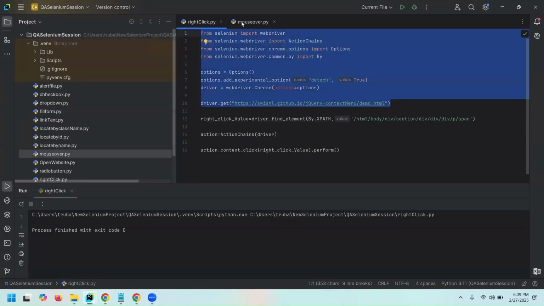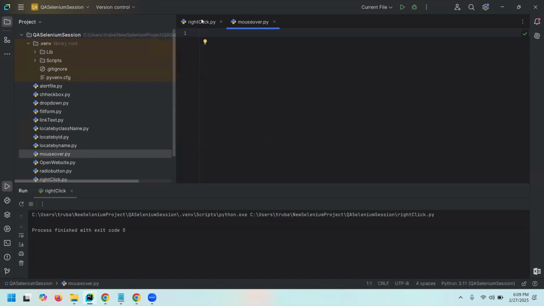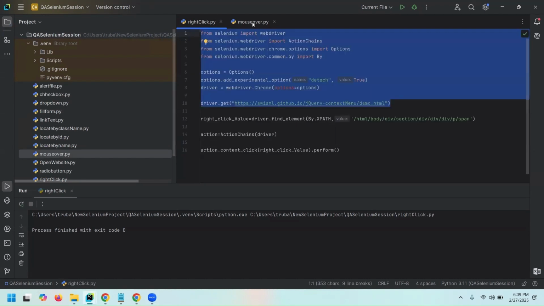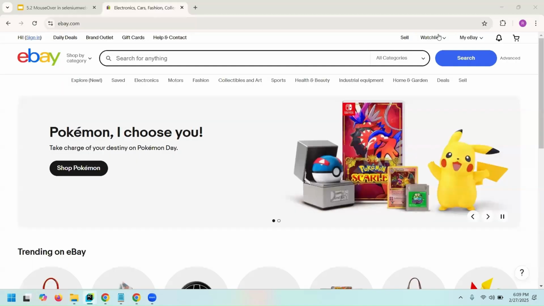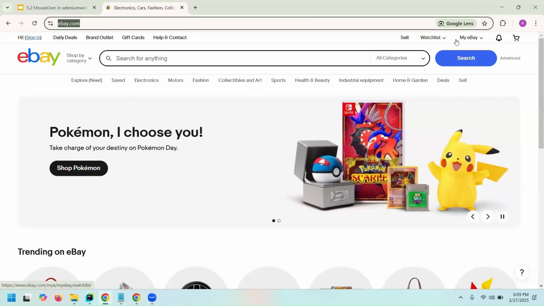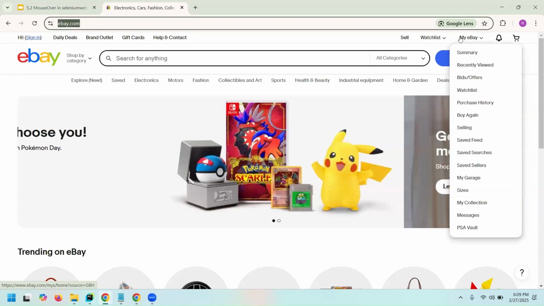Sorry, first I have to copy these steps, paste down here, go back, copy this ebay.com, paste it here. Now what I have to do here is take my mouse over this, and then we just see the options. So this is basically a mouse over.